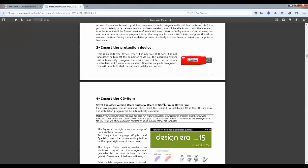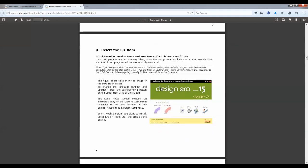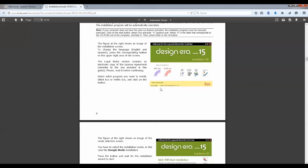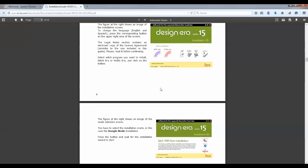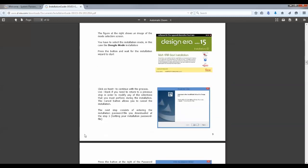So we're going through the uninstall process. Next we're going to insert your dongle key. It looks similar to this, might be a different color, but that's what it is. You'll see your serial number on the back. If you have the CD-ROM, you're going to plug in the CD-ROM, but we're talking about an upgrade specifically, so we loaded the file. We're going to wait for this to download, and after it finishes downloading, I'm going to catch back up with you, and we're going to open up the file where we downloaded it to and go through the rest of the installation process.